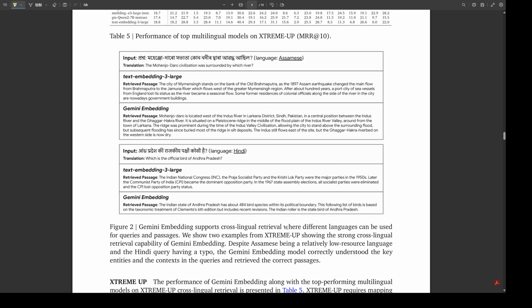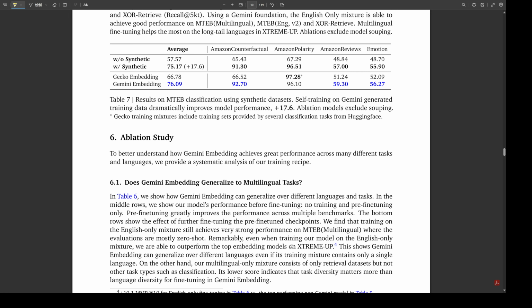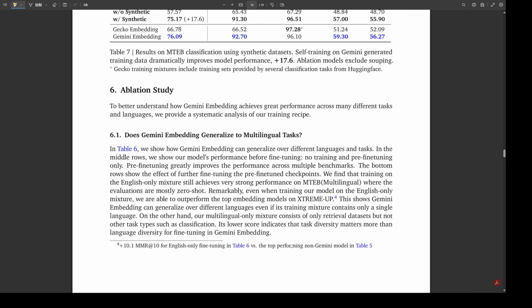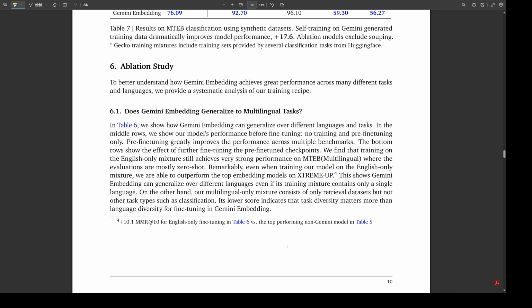Exactly. Okay, and then there's the hard negative mining. We talked about how important those challenging negative examples are earlier. So how does Gemini help with finding them? All right, their hard negative mining approach is a multi-stage process. And again, they use Gemini's understanding of semantic similarity. They start by training an initial version of the model, but they don't use any explicit hard negatives in this initial training. Then, for each query in the dataset, they use this initial model to find the nearest neighbors in the embedding space. So these are the data points that the model thinks are most similar to the query. Exactly, and those become the candidates for hard negatives. Because they're similar to the query, but they might not actually be a good match.